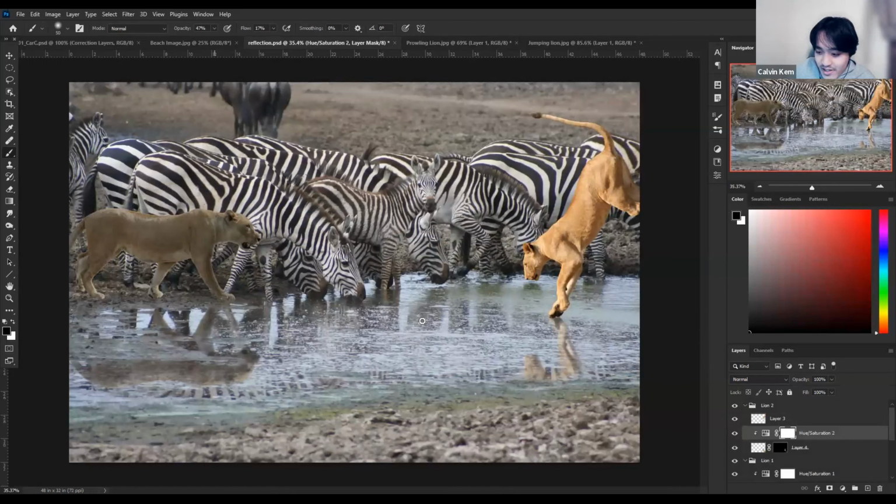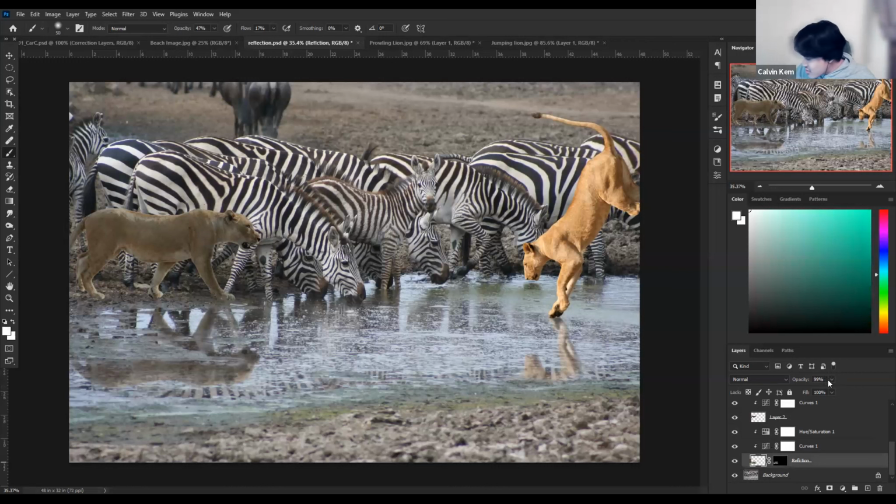And then when I had that, I played around with the curves adjustment layer to try to make it fit in a little bit better, toned down the lighting, and then I created a copy of it, flipped it vertically, and put it somewhere in the water. And with this layer, I decreased the opacity by a tiny bit, just to get this bluish tint of the water.